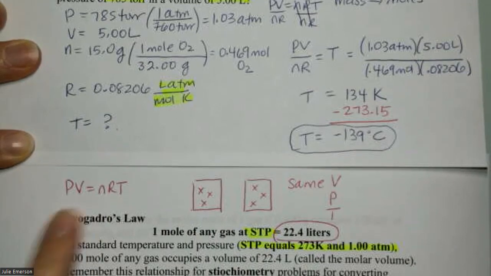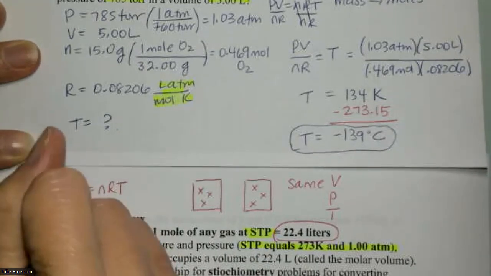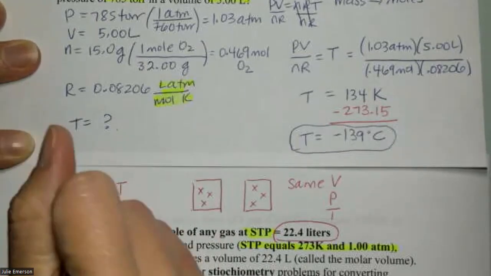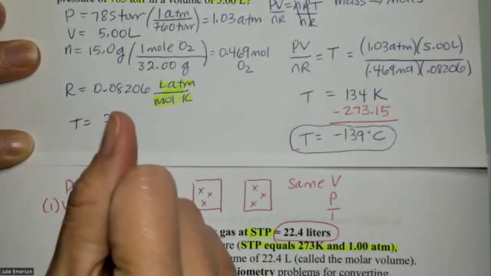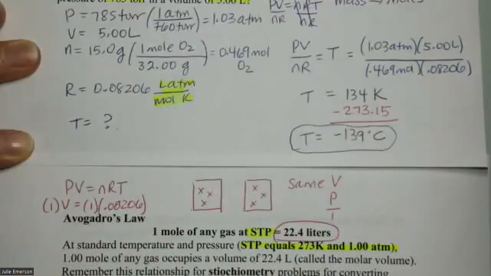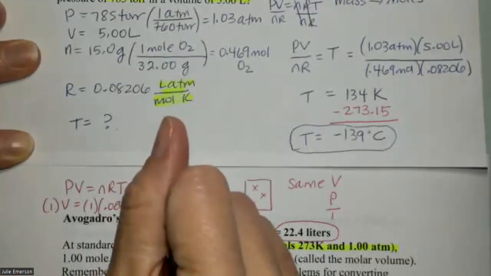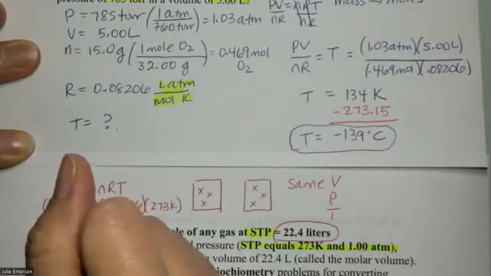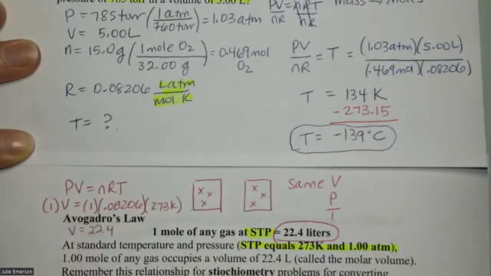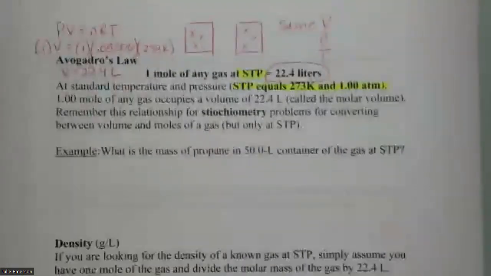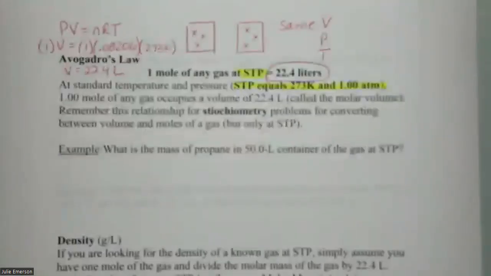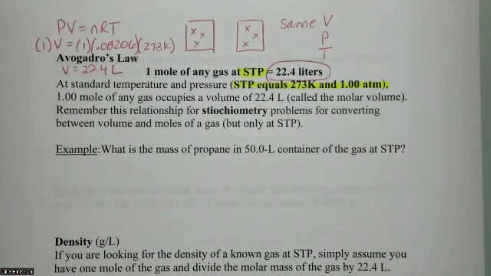But that 22.4 is coming from PV = nRT. If I plug in standard pressure of 1 atm, volume would be my unknown, assuming 1 mole of gas, 0.08206 for the constant, and standard temperature of 273. When I do that, that's where that volume of 22.4 comes from. And because it's in PV = nRT, the unit would be liters. So that's where that number is coming from. All right, so that's really Avogadro's number. But anyway, when is this helpful? Honestly, it's not helpful that often unless you're at STP.